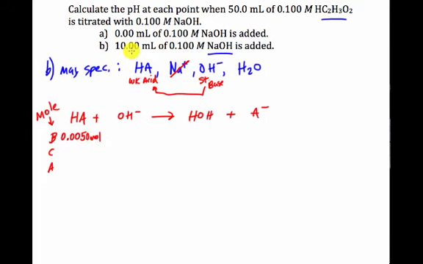We can use the volume and the molarity. Remember, volume times molarity gives you moles. So if I take that volume, converting it to liters, and the molarity, I can find out that I have 0.001 moles of the strong base. This we don't care about, and this starts out at 0 because I don't have any of those anions yet in solution. So I do the stoichiometry here, minus x, plus x.